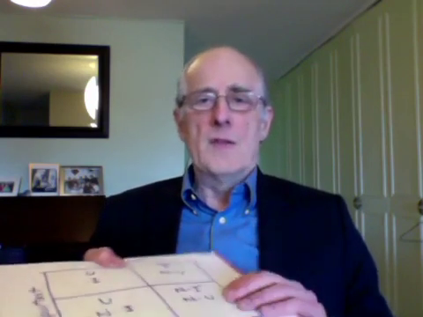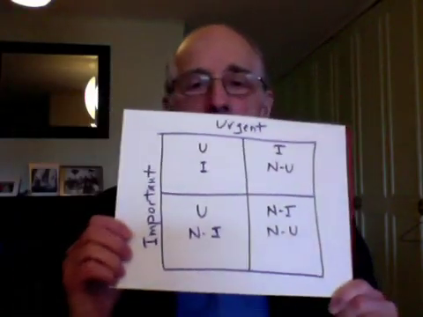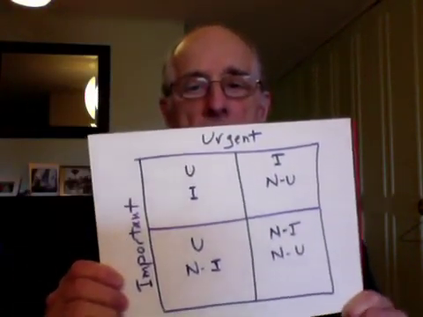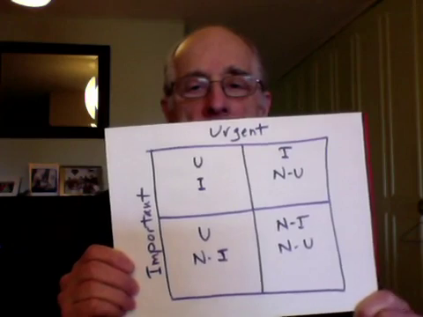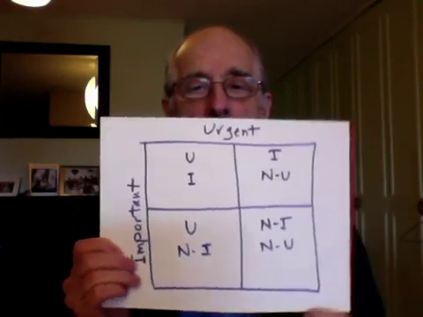And it's called that because President Dwight D. Eisenhower was the one who created it, apparently, in his role as commander-in-chief of the NATO forces prior to his becoming president. It was also popularized by Stephen Covey in his book, 7 Habits of Highly Effective People. So, a little drawing here. This is the Eisenhower Matrix, also known as the Urgent Important Matrix.